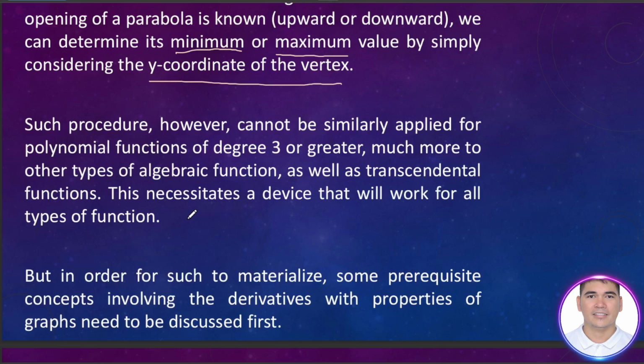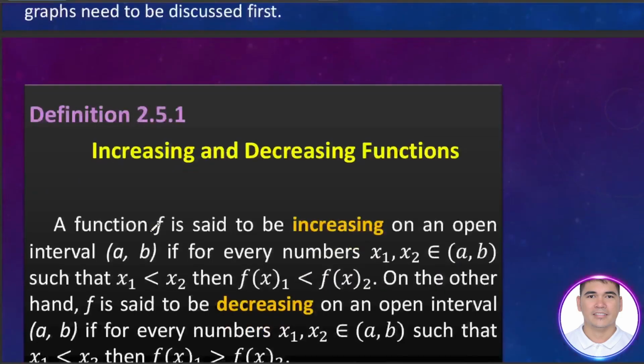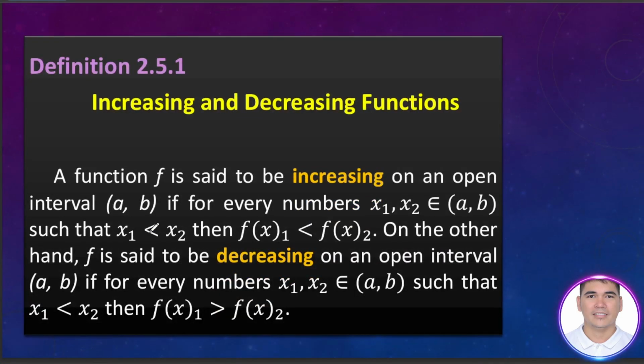But before that, or in order for such to materialize, some prerequisite concepts involving the derivatives with properties of graphs need to be discussed first. So our goal now is to discuss this one by one until we arrive at the target of this lesson. So now we have Definition 2.5.1. It talks about increasing and decreasing functions.